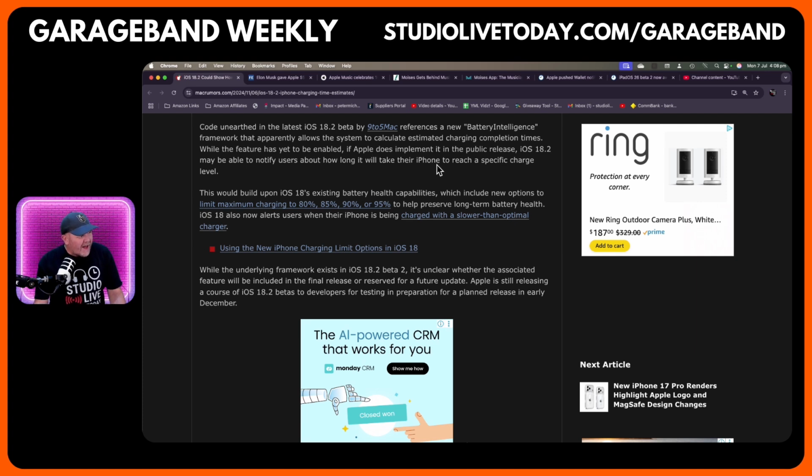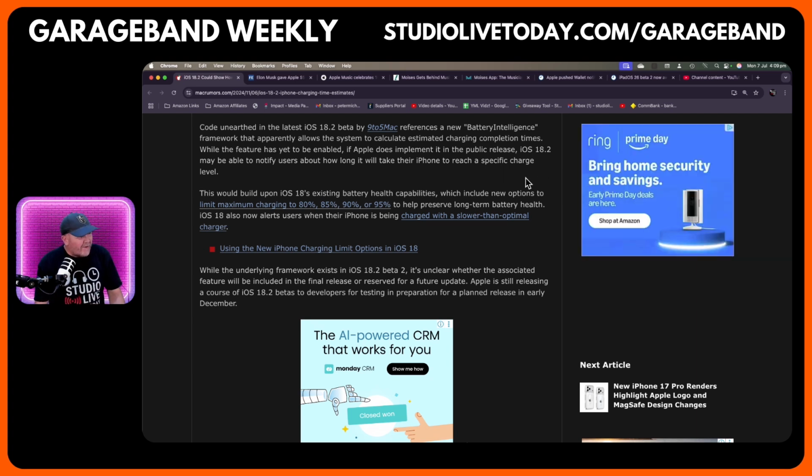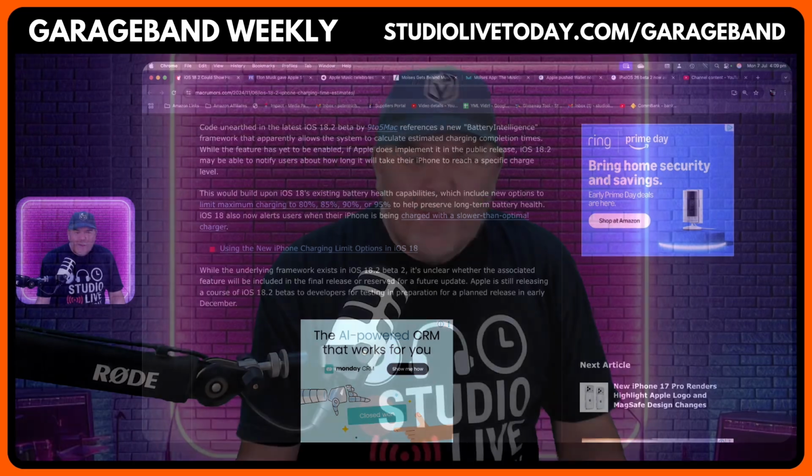While the feature is yet to be enabled, if Apple does implement it, iOS 18.2 will be able to notify users how long it will take for their iPhone to reach a specific charge level.